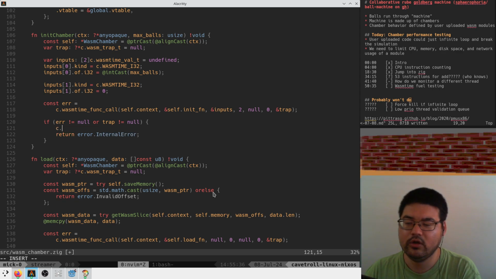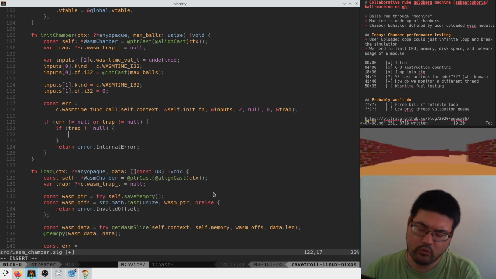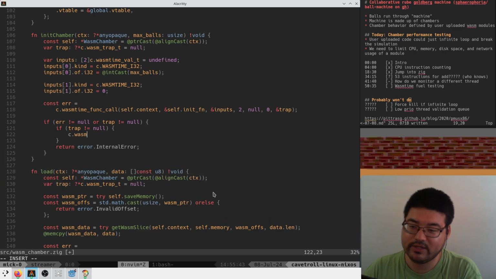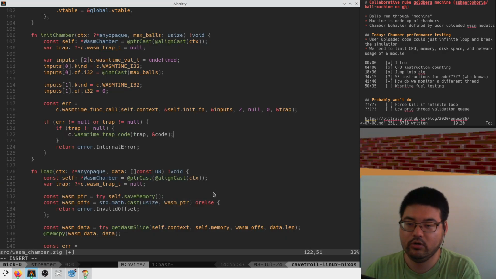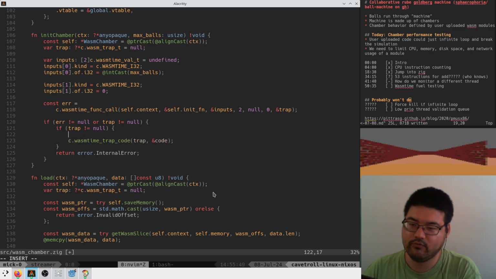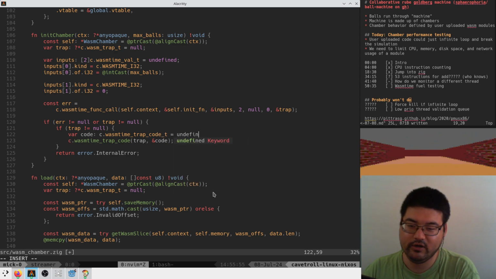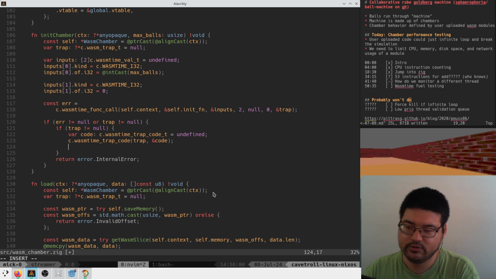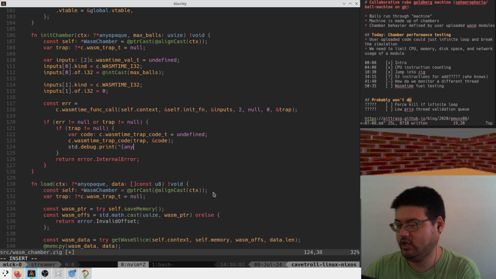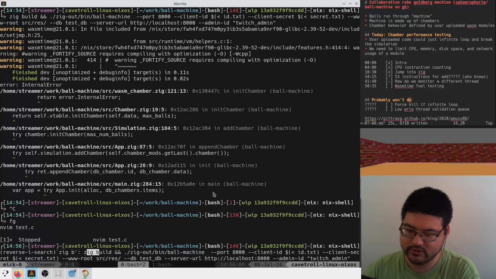Which we just do by calling wasmtime trap code. Okay. If trap is not equal to null, which it shouldn't be, we should be able to do wasmtime trap code on the trap into the code. We'll say var code is a wasmtime trap code t undefined like this, and then we should be able to std debug print any of the code maybe. Hopefully Zig will reflect properly to do this for us.